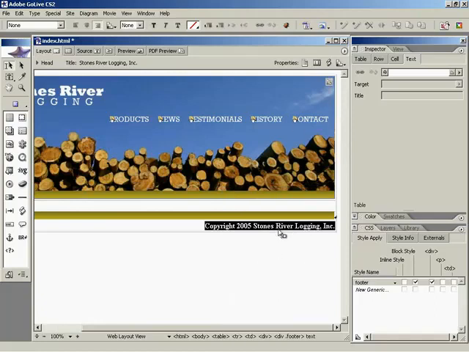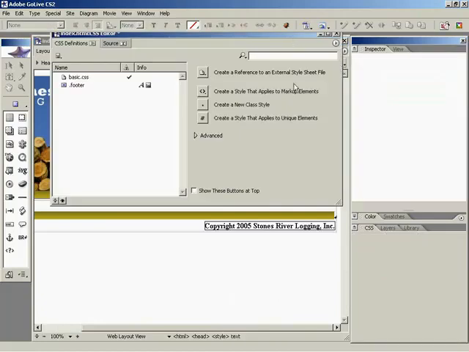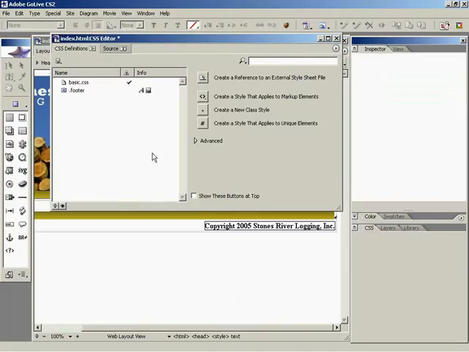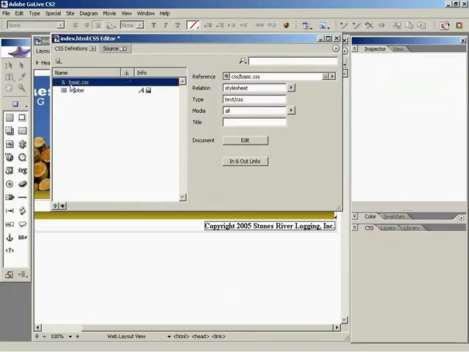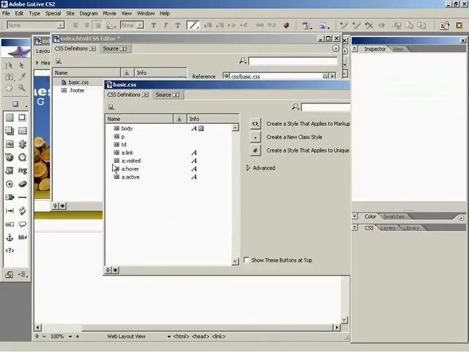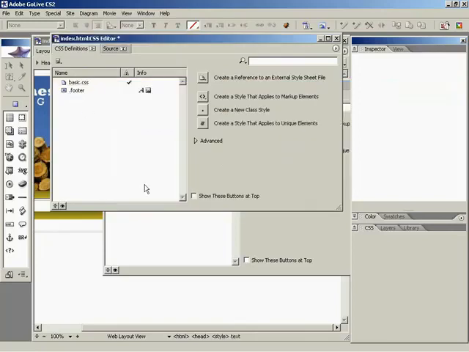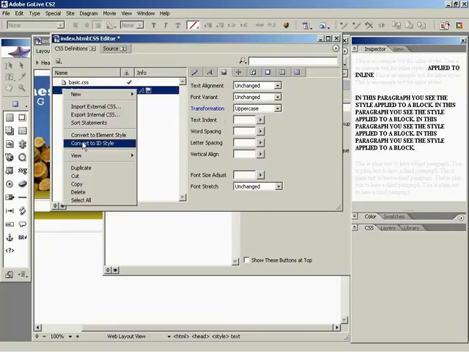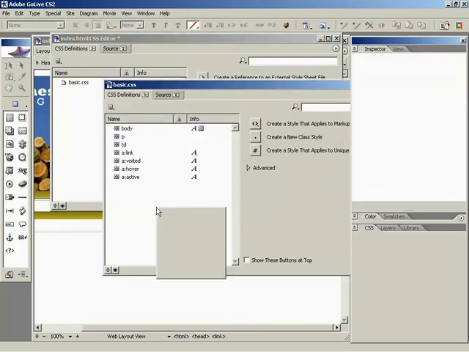I gotcha. Okay, now the other thing we want to do, excuse me, let me bring up our CSS editor again. I'm going to change the font over to Verdana. Right. Now, we have our basic CSS file, which we talked about earlier. This is loaded on every single page. Let me open it up real quick. This is different from what we just did. Now, this footer property is an inline style. Okay. So, actually, what I should do is cut that. Okay. And paste it over here.